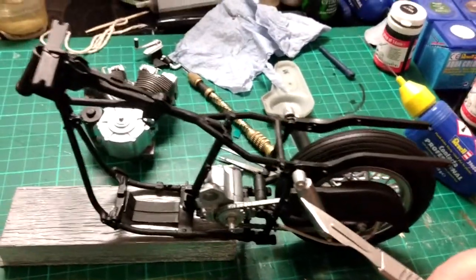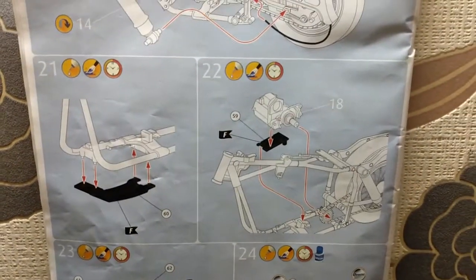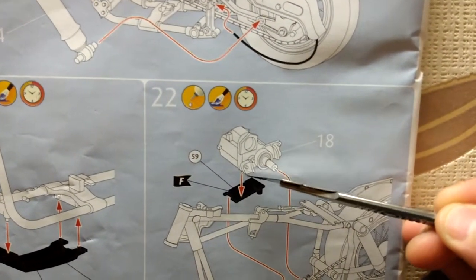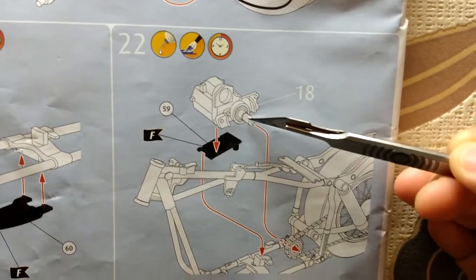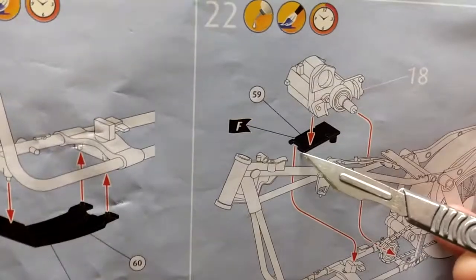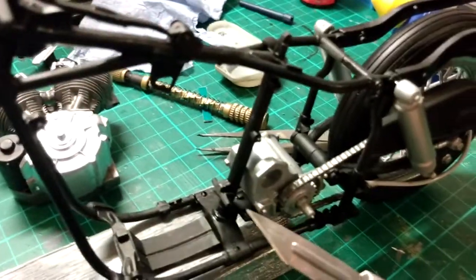Once that glue had dried, I then mounted this secondary engine part in that goes into the back of the chain. Popping the plans over yet again, that's why I keep pausing it. This engine part here that I'd done on stage 18, I mounted it onto this 59 plate, let that dry, and then you've got this notch there, like an engine rod or whatever it is, and that maneuvers into the hole of the chain like so. And then that mounts the bottom part of the plate with this little square notch. That mounts onto this little square notch here, which I put in on a previous update. And that mounts on there, lovely.